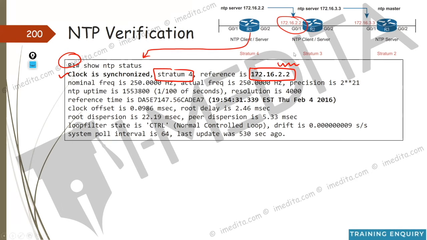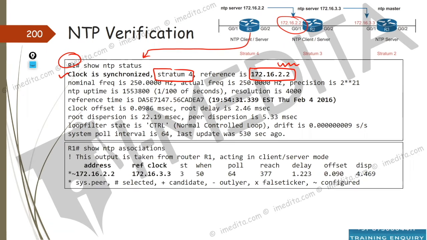Apart from this, you can also use the command of show ntp associations. The good thing about this is, if you have configured, let's say, R1 for multiple NTP servers, let's say there is device A, device B, device C, then you will see all of those entries in the NTP associations.